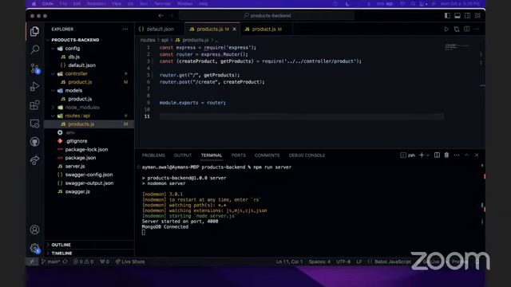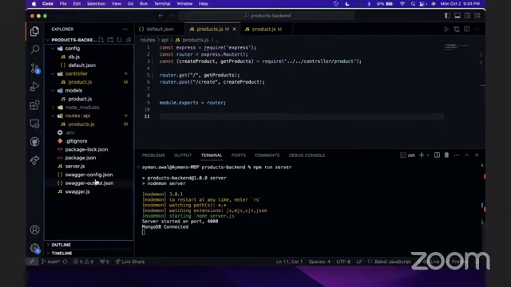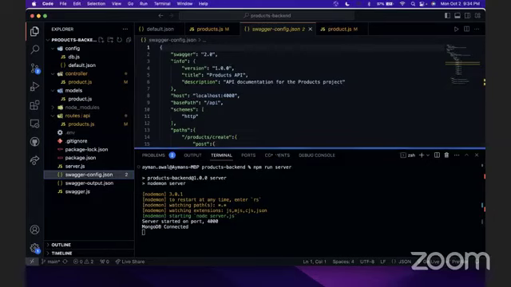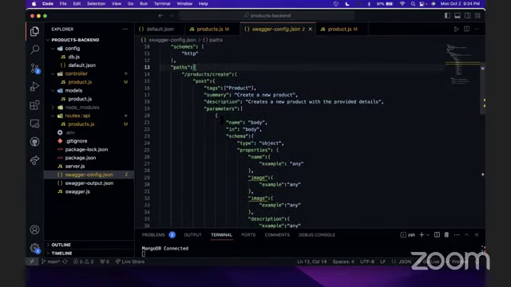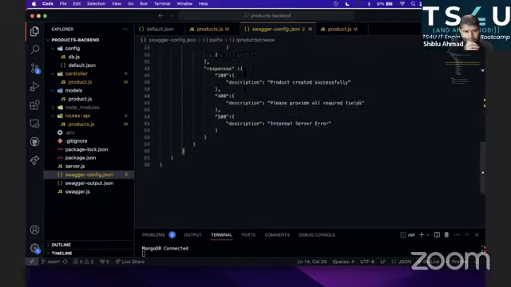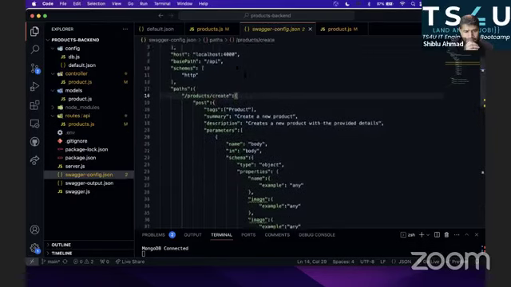So we can go to the swagger-config file. Let's minimize this one. So basically, this is where our paths are.